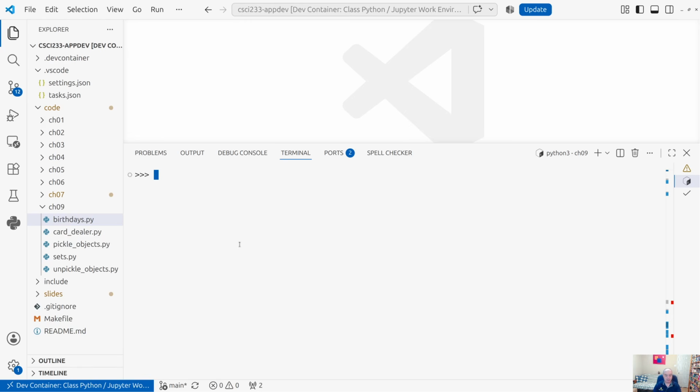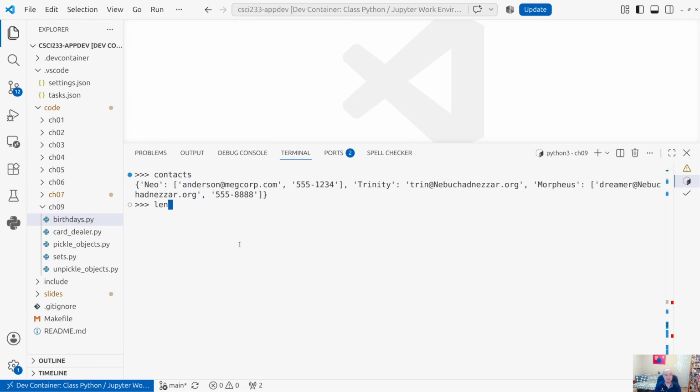So let's just show a real quick example of iterating. I still have my contacts dictionary with three contacts in there. So if we iterate over that, we'll see that we're basically getting the keys out of there.